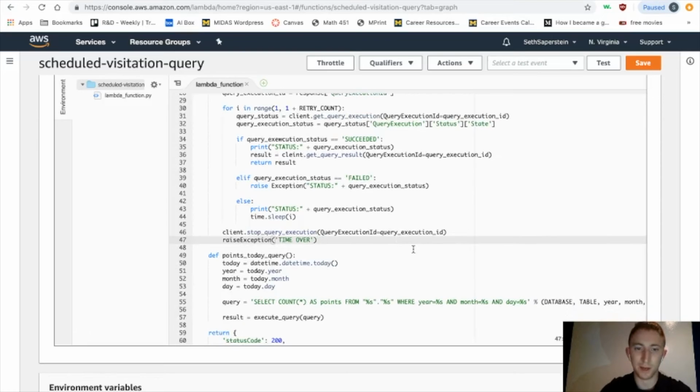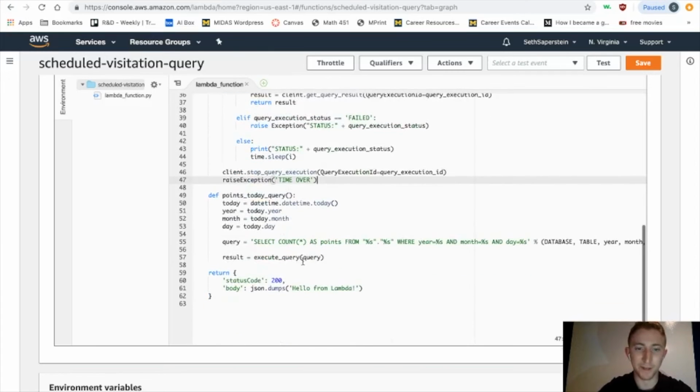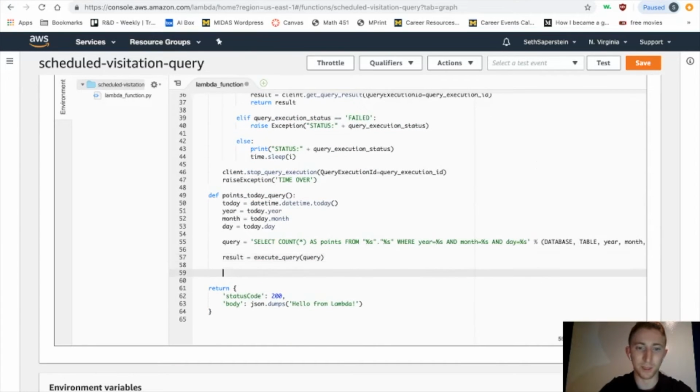Okay, now our query has been returned, and that's actually going to be kind of a nested object. So we'll go back to our point state query, and we have this result. So to get our actual result of the count as points, we're going to go ahead and check that nested object. Here, I highly suggest printing it and going ahead and testing this function, and you'll see what that nested object looks like, or you can see in CloudWatch logs the output of this. And again, you can look at your unstructured query results.